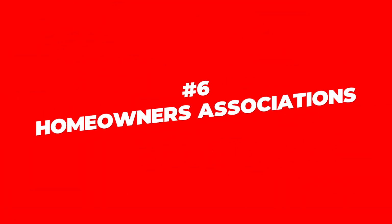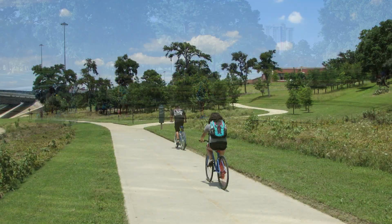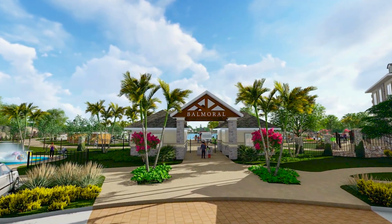The next thing that might surprise you when buying a house in the greater Houston-Galveston area is that we have HOAs, or homeowners associations. Now, before you get all panicked and upset about it, we have lots of clients who beg us to find them homes that don't have HOAs, and we can do that. But please know these fees aren't crazy expensive, and if you want to live in a neighborhood with lots of amenities like Lagomar with a lagoon and a restaurant and golf cart paths and hike and bike trails and playgrounds and fitness centers and beautiful colored landscaping in the common areas and palm trees and a stone entrance, well, those things require maintenance. They cost money.